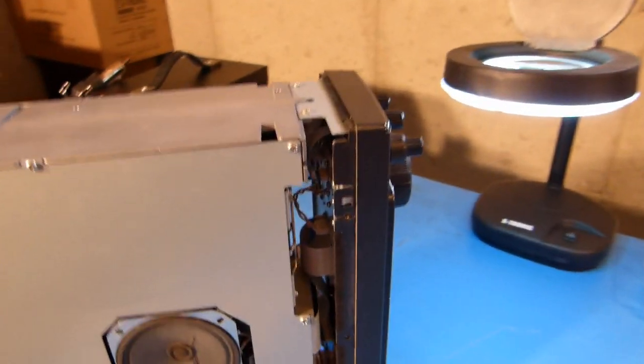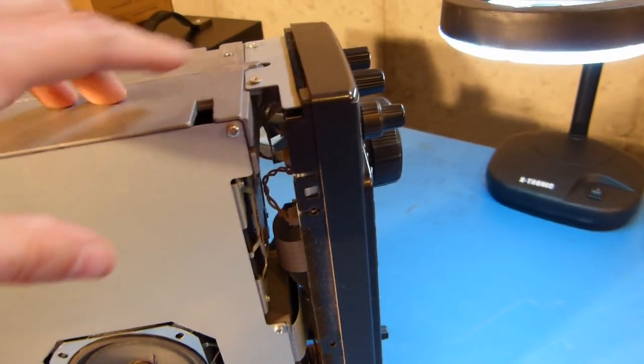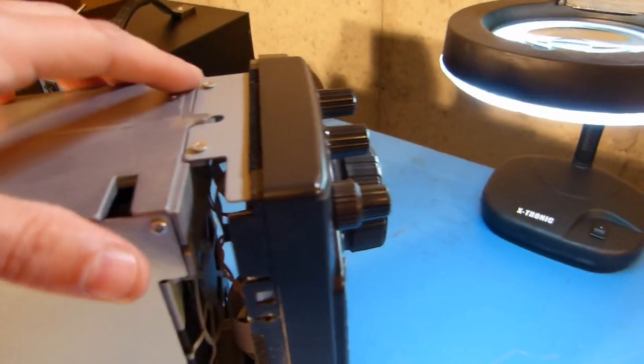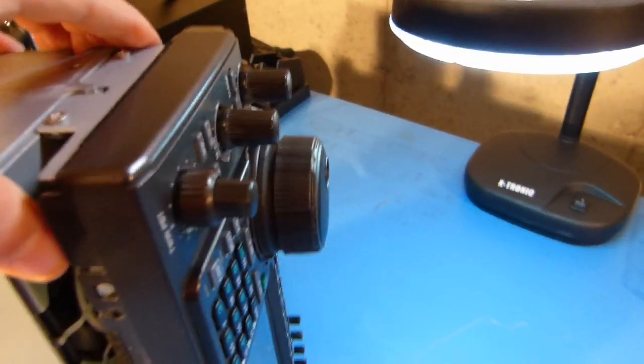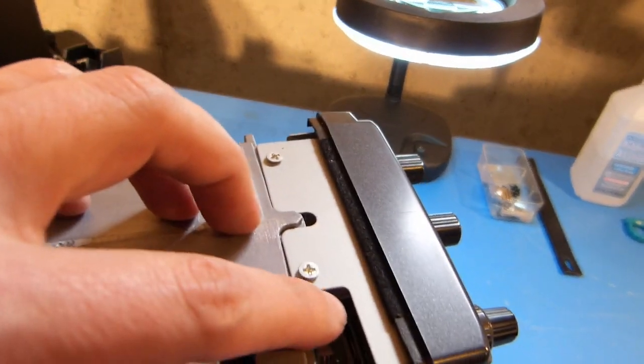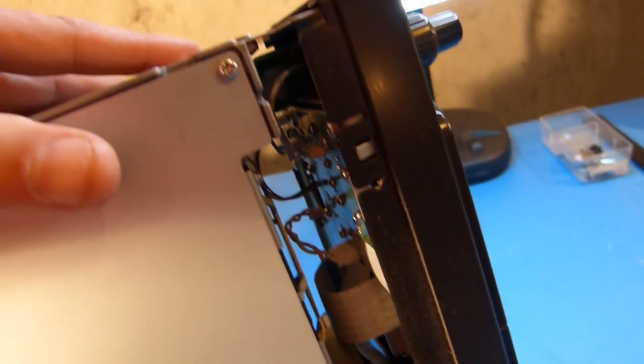Okay, so I've got the case off, and you can see here the next thing that I want to try and do is remove the front panel, and I think that's going to be achieved probably by removing some or all of the knobs here. And there's a couple of screws here, and presumably 2 on the other side, and a whole slew of wires and ribbon cables and things of that nature.